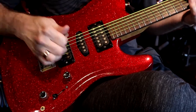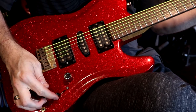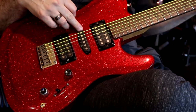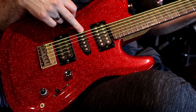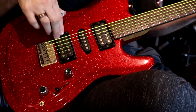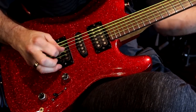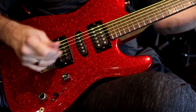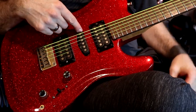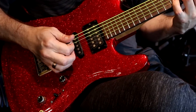So this is the bridge pickup humbucker. The second position I believe is the humbucker and then the stack single coil, which I believe is always in parallel mode — that's how my tech wired it. So it's kind of like a parallel stack single coil and then a humbucker. Right away it gives you that kind of glassy sound I like to get out of Tom Anderson pickups. Real interesting tone. The third position is just this parallel routed stacked single coil in the middle — probably the thinnest sound. So if I wanted to do kind of a thinner country sound, I'd use that one.